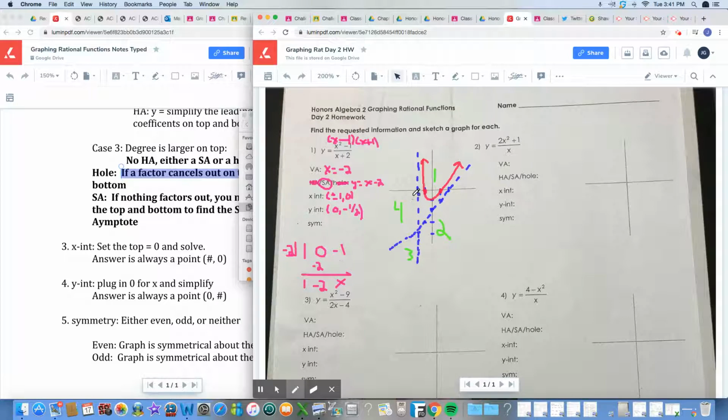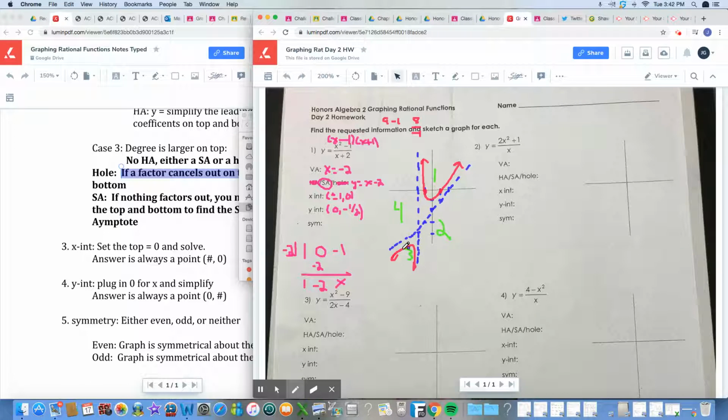If you were to plug in any x value to the left of this asymptote, so since the asymptote's at negative 2, negative 3, negative 4, negative 5, whatever it may be, if you want to plug in negative 5, let's just pick negative 5. All right. Actually, I'm just going to pick negative 3, 1 to the left. Keep the number small. Negative 3 squared is 9, minus 1, which is 8. So I get 8 on the top. Negative 3 plus 2 is negative 1. So I get negative 8 over negative 1, which is negative 8. Well, where's negative 8 going to be? That's down here somewhere. And I should know that because it makes sense, because if the curve's in this area, it has to be in that area. You do not need to graph that point. You just need to do it just like that.